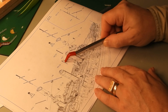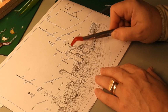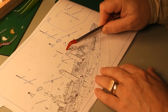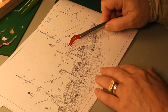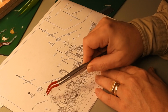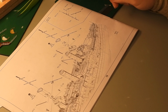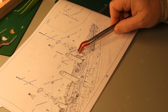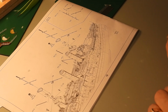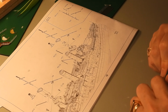The boom here is done. We did it some weeks ago. This stair is installed for the forward island, but this one not, and neither is this boom here. All this to say that for these masts we have two ways of doing it, and necessarily I'll have to do both ways and see which one is better. Maybe I'll learn something from this.